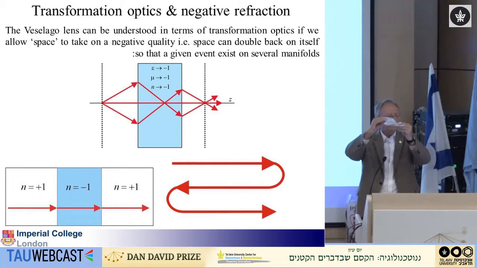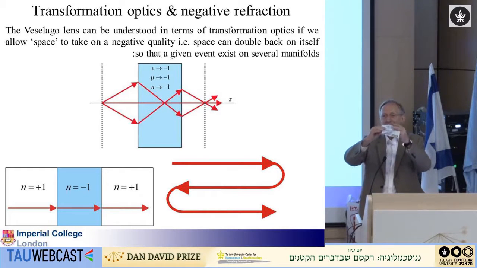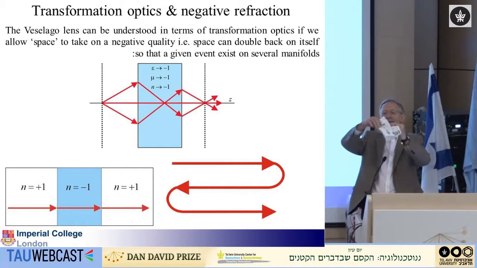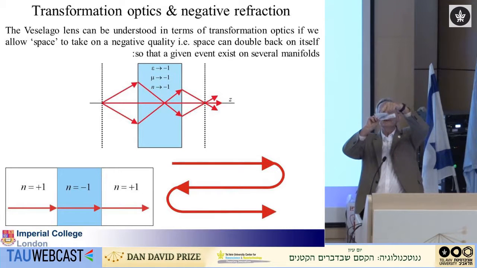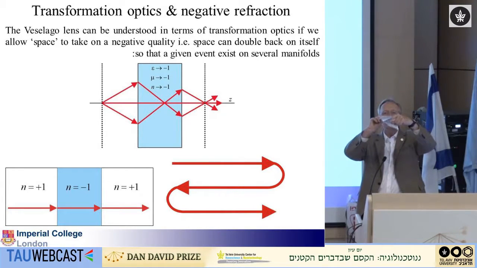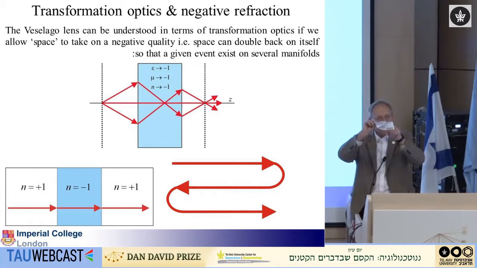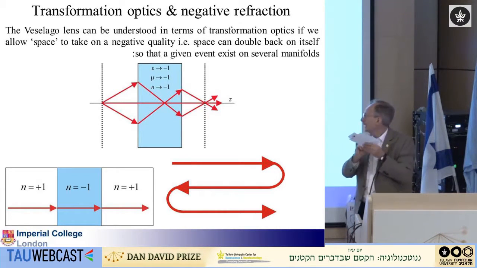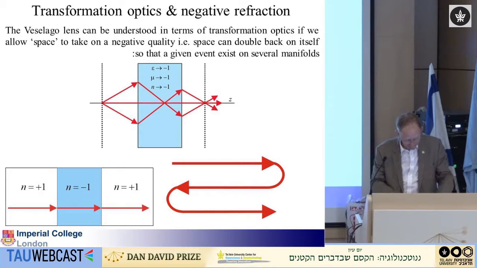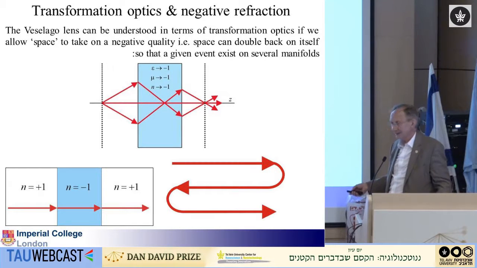It's got 3 manifolds. It's triple valued. And so what the light does is if it comes to a focus here, and it goes around the corner, it comes to a second focus because it retraces its steps, and then when it comes to the second edge, it goes back again to where it came from. So what you think is happening is that light's going through here, but what the light thinks it's doing, because it sees this as a metric of the space, is that it thinks it's going around here. So it actually sees a focus 3 times.